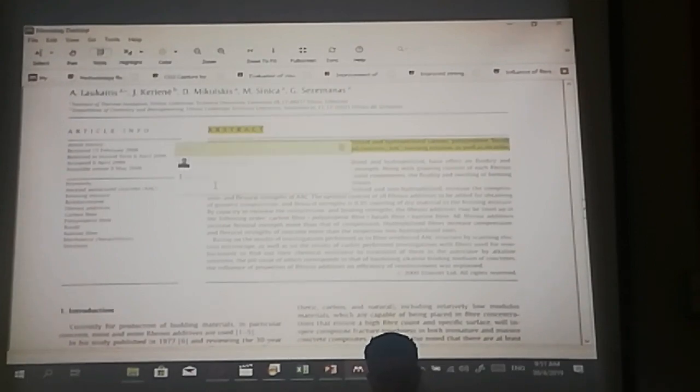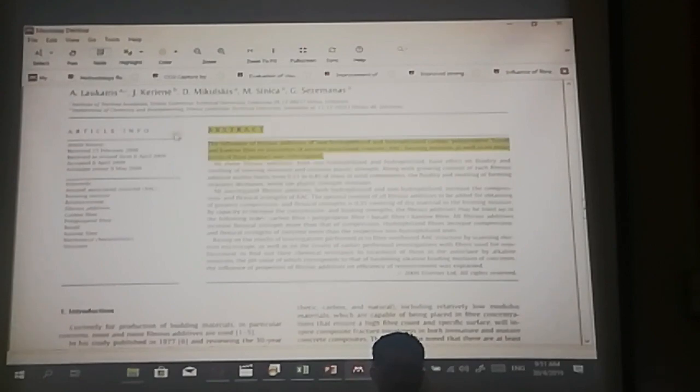Now if I want to add note, for example, just go to note and add a new note. You can add the note that you want. Then next time, if you want to open this file, you will find all the notes, all the highlights still in this file, in this paper.